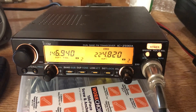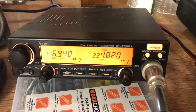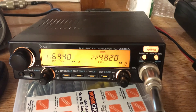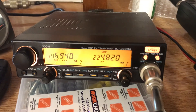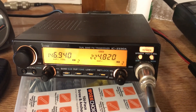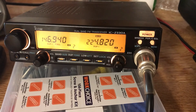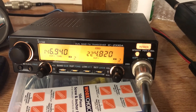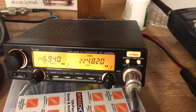Hey, what's up YouTube — you're looking at the Icom 2338 dual band rig. I picked this radio up a few months ago when I was looking for a 220 rig and stumbled onto this by happenstance on eBay. The guy had it listed for what I felt was way too much, so I just watched the auction. Of course it never sold — he listed it again, it didn't sell — so I sent him an email, told him what I thought it was worth, made him an offer, and he accepted.